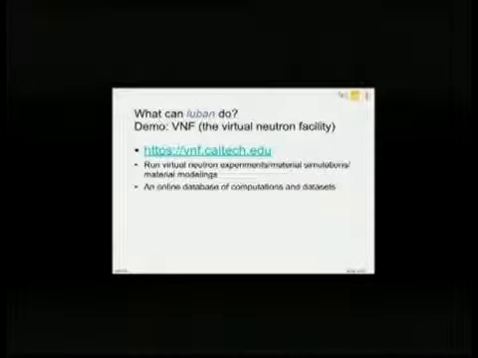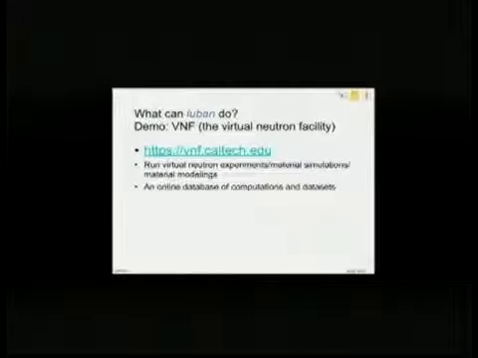And I'm going to show some demo. So let me go back here. VNF is an application called Virtual Neutron Facility.